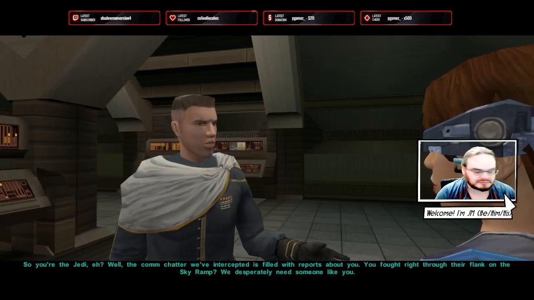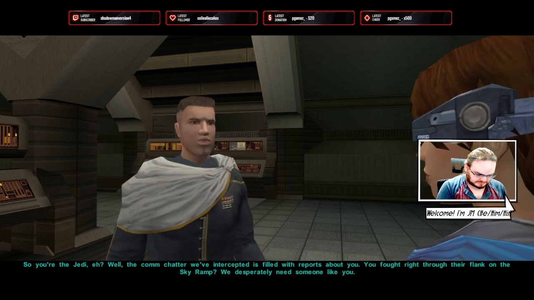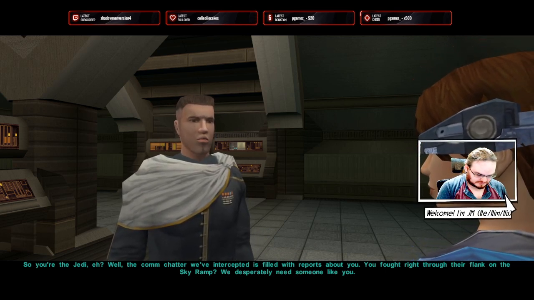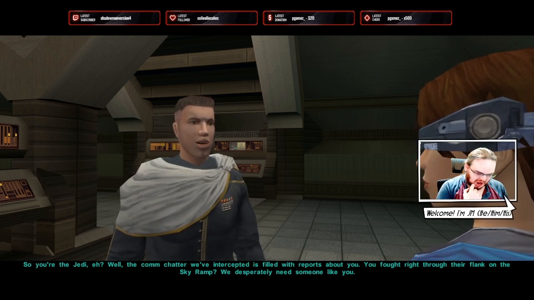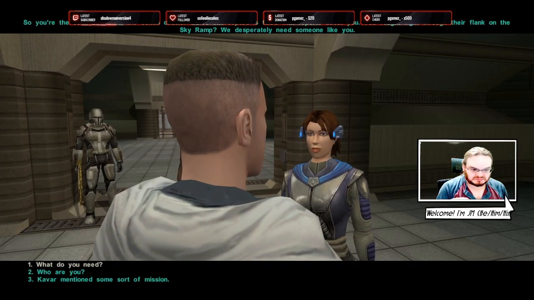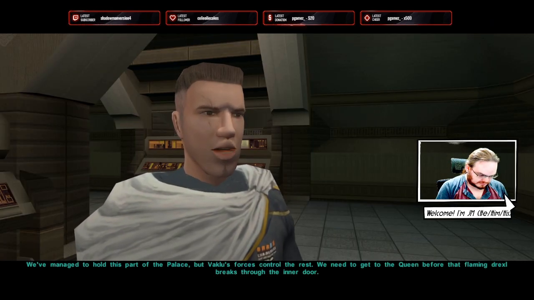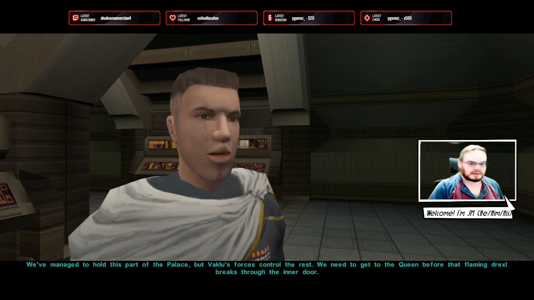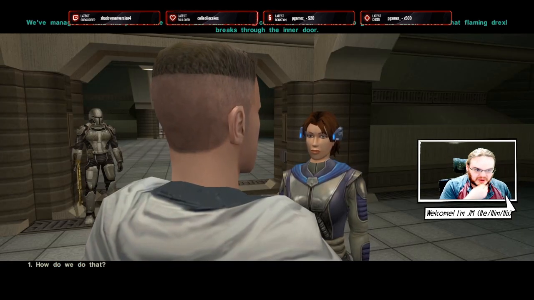So, you're the Jedi, eh? Well, the comm chatter we've intercepted is filled with reports about you. You fought right through their flank on the sky ramp? We desperately need someone like you. What do you need? We've managed to hold this part of the palace, but Vaklu's forces control the rest. We need to get to the Queen before that flaming Drexel breaks through the inner door. How do we do that?